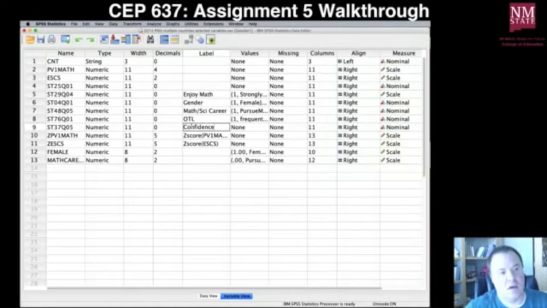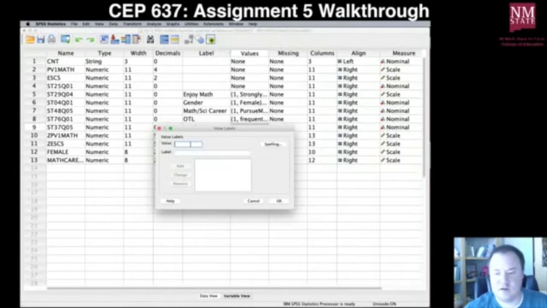And this is going to be a 1 means very confident. A 2 means confident. 3 is not very confident. And 4 is not at all confident. And I misspelled that there.